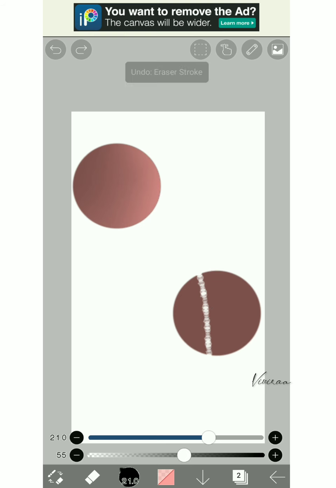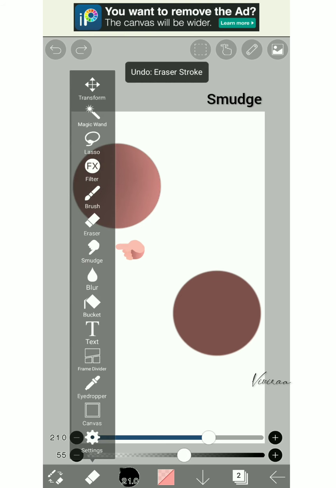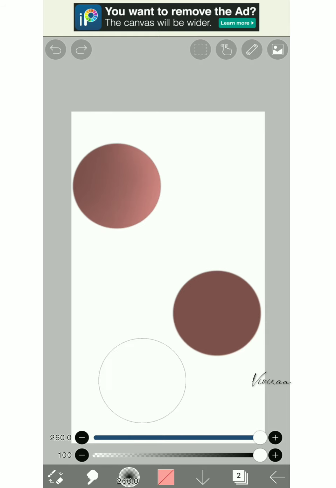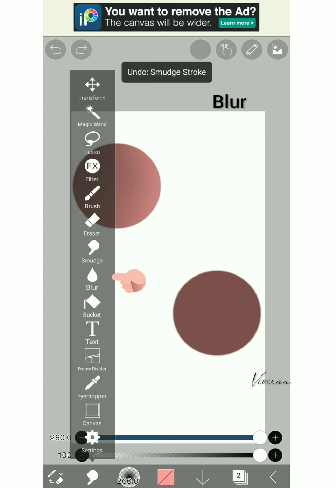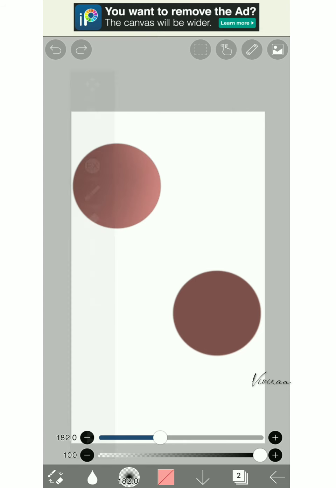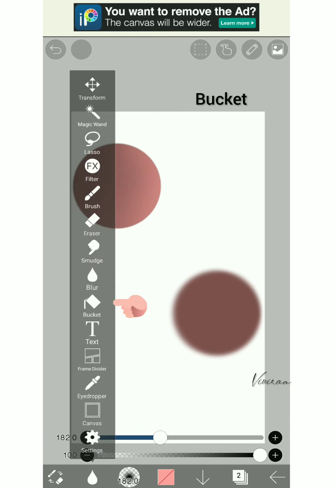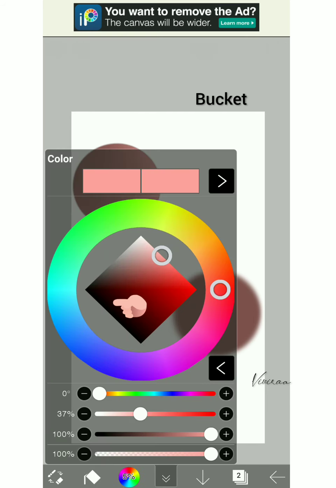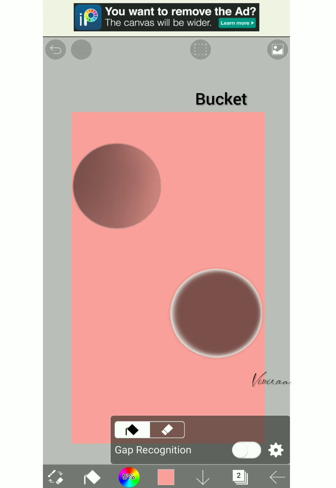And we have the smudge tool. And the next one is the blur tool, and you can change your opacity down below. This is the bucket tool.